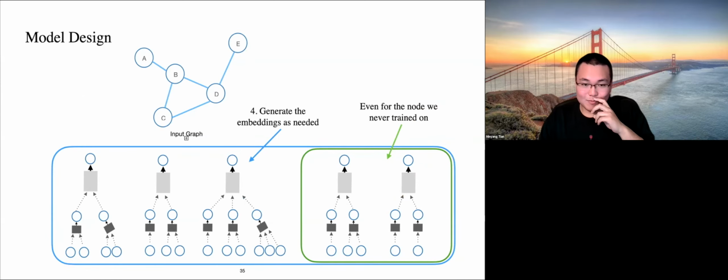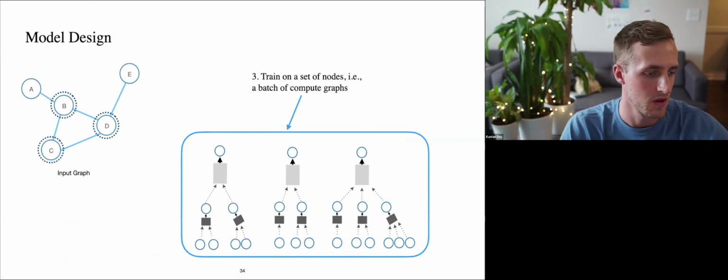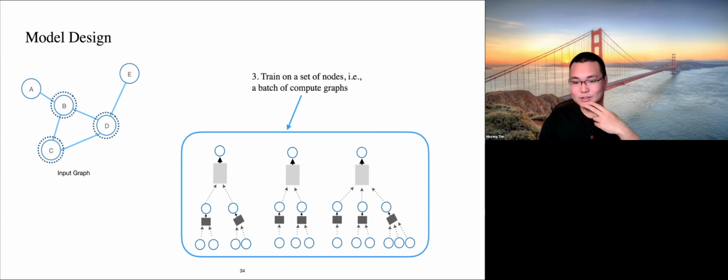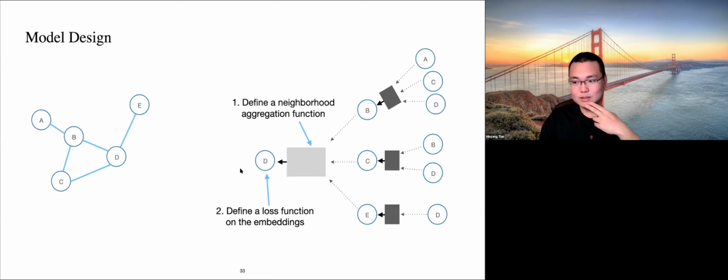Good question. First, if your graph is really, really large, it might happen. But you can see, for D and B, it got neighbors A, C, D, so it was exponential growth. So our main concern will be whether it has too many layers.